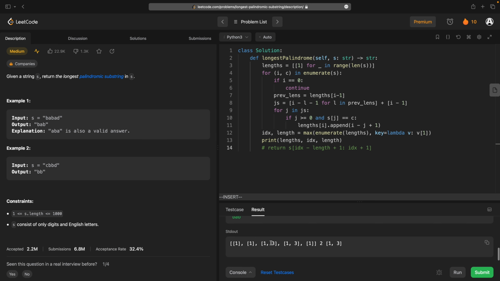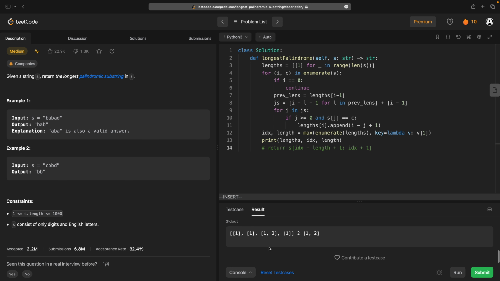With the next one, there's a length 1 palindrome, there's a length 1 palindrome, there's a length 1 and a length 2 palindrome, and there's a length 1 palindrome. And in our special test case with 4 A's, we see there's a length 1, a 1, 2, a 1, 2, 3, and a 1, 2, 3, 4. That's what we want. Oops. That was the indentation for that.